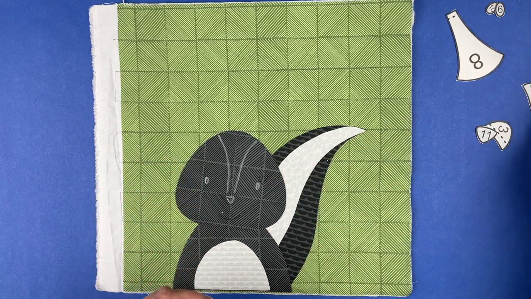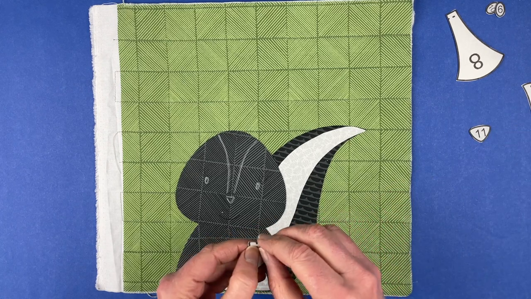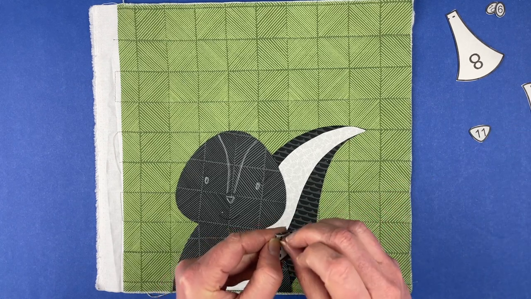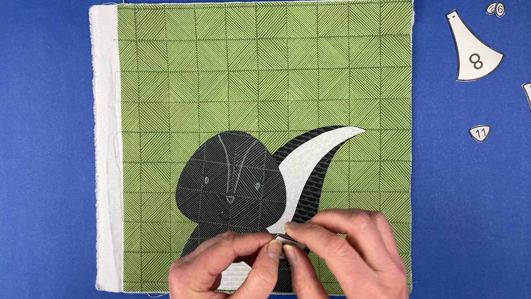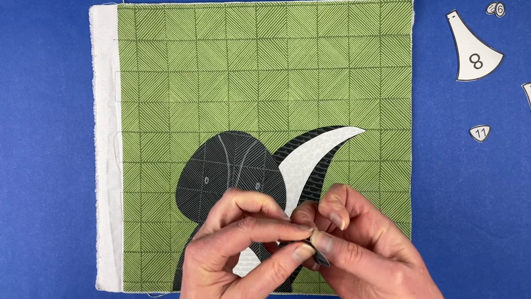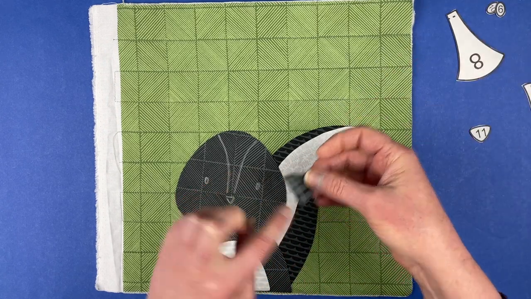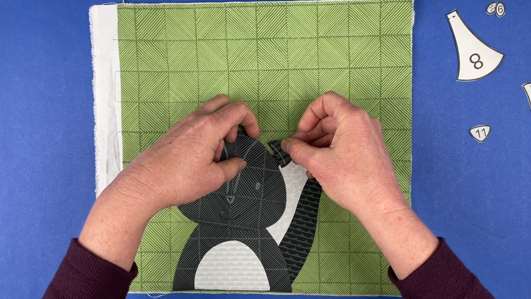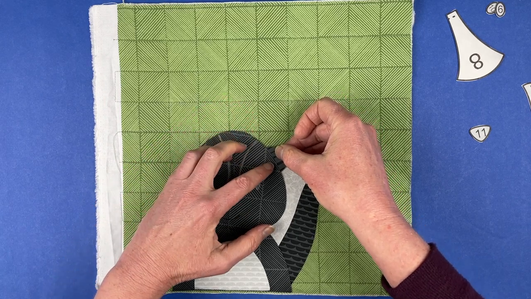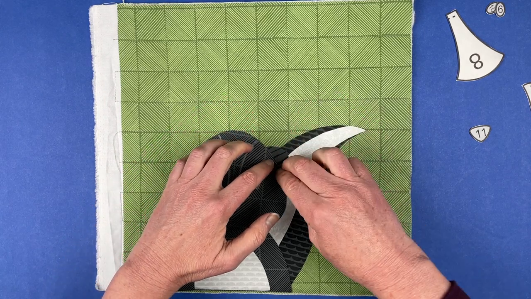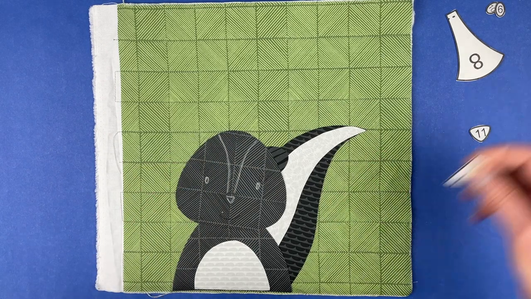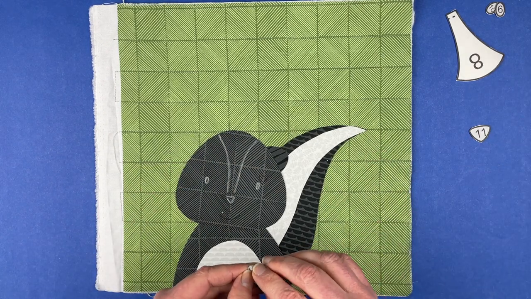Let's get her ears in place. So these also, like the tail, have got a line that I transferred that is going to show me where I need to cover that up. That helps me with the depth. And same thing on this side.